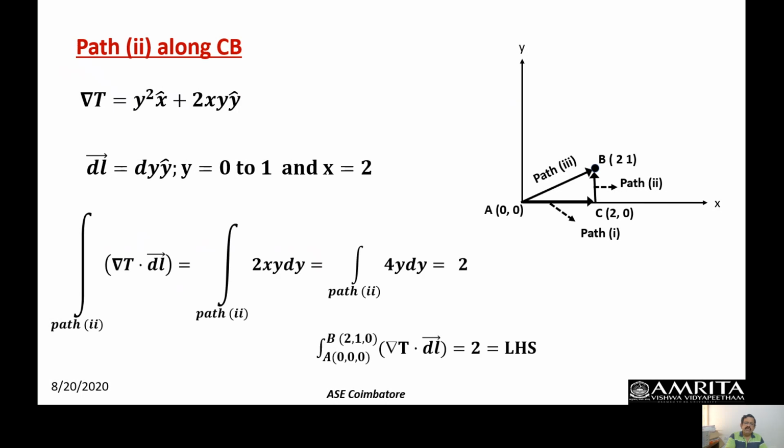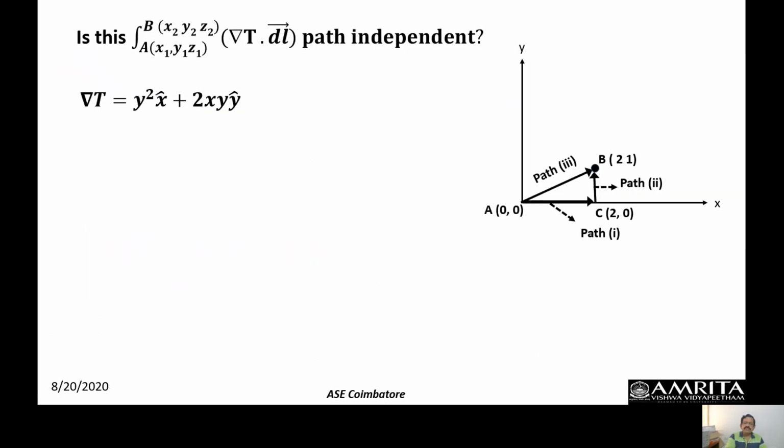Now the corollary we will validate by moving directly from point A to point B. In this case, along this path, you can see that it is going to vary in both the x direction and the y direction at any point. Which means my dl will be simply dx x hat plus dy y hat. Now I have to bring in the variation along both the x and y coordinates. Therefore, my infinitesimal displacement vector also will be varying with x and y. So I must write dx x hat.